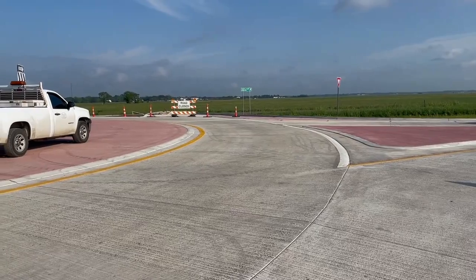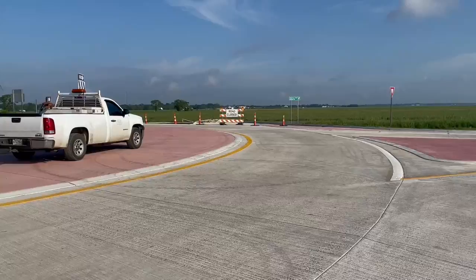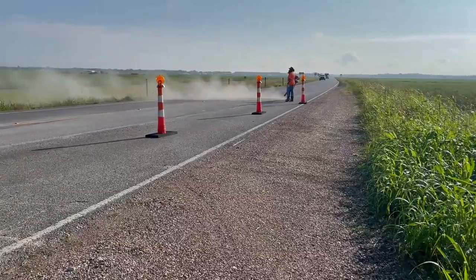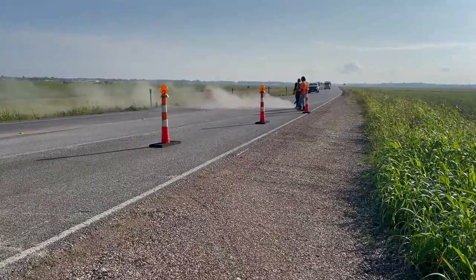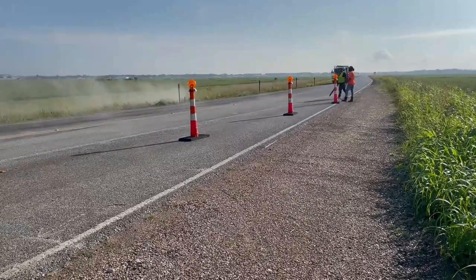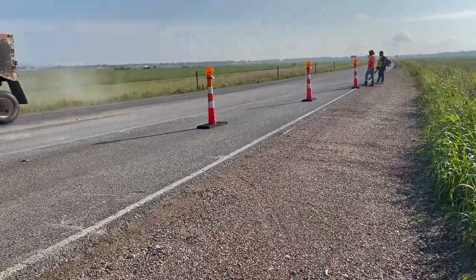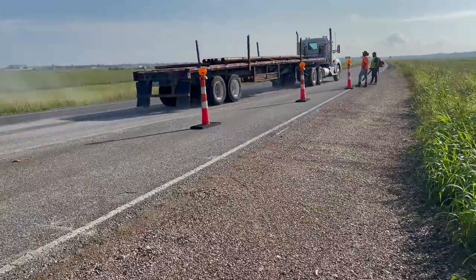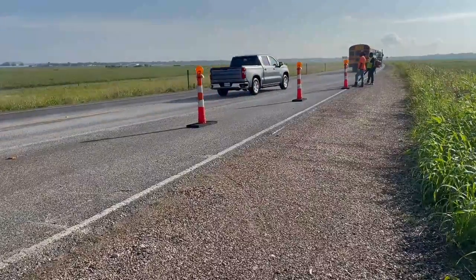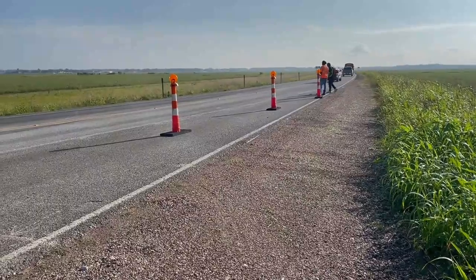Our contractors also moved in cones and barricades to close off sections of roadway that'll still be under construction. In order for us to transfer traffic over from the detour road onto the new road, the first thing we have to do is take up the pavement markings. We don't want traffic to get distracted, go the wrong way, not knowing exactly which markings they're supposed to follow. So our striping crew is on site grinding up the existing thermoplastic striping that's down and removing the reflectors. Next they'll be tying in the existing roadway striping into the new roadway striping.